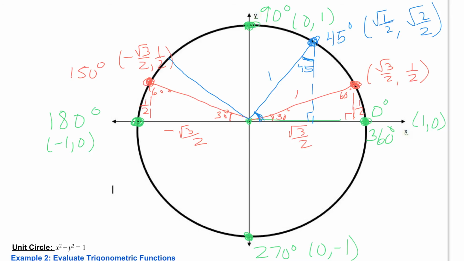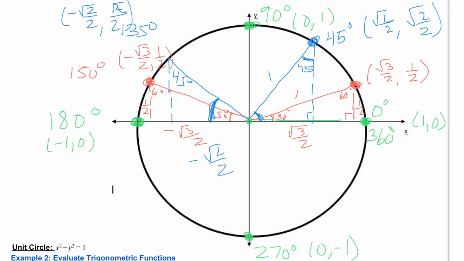I could look at 45 degrees also in the second quadrant. So if I go in the second quadrant, I'm looking at my reference angle here. But if I'm looking at a positive rotation starting from here to here, I've actually rotated 135 degrees. So this is a 135-degree angle to get to here. If I drop that perpendicular down, I know that if this is 45 degrees, then this also is 45 degrees, giving me square root of 2 over 2 and square root of 2 over 2. But what I need to remember is that this is in the negative direction. So the length of my x is negative square root of 2 over 2, and the length of my y is also square root of 2 over 2, which would give me an ordered pair at 135 degrees of negative square root of 2 over 2, square root of 2 over 2.